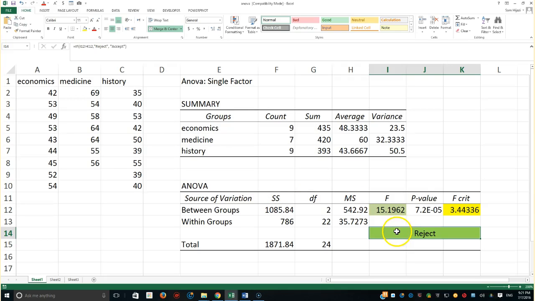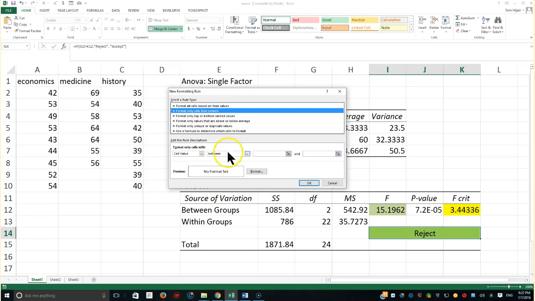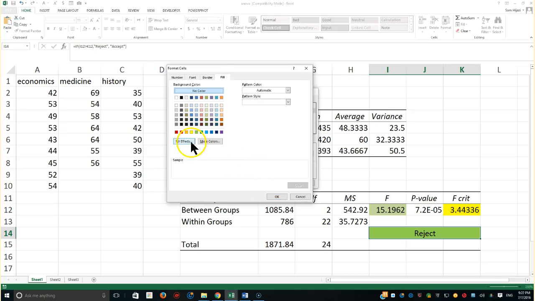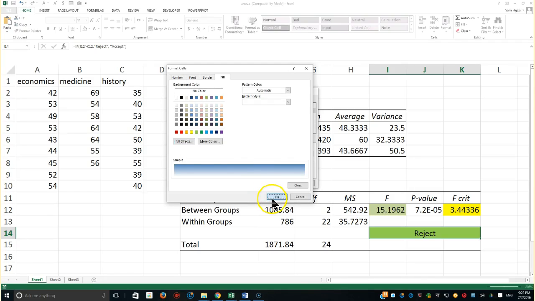You know, I could go ahead and select that. I should have done it all at once with managing rules instead of doing it individually. In next videos, I'll do that. So I'm going to go ahead and say format only cells that are, again, equal to, and in this case, we're going to say accept. You know, here we go. And if that is the case, let's make it a little bit nicer color. So we could go ahead and do the yellow with these two colors.